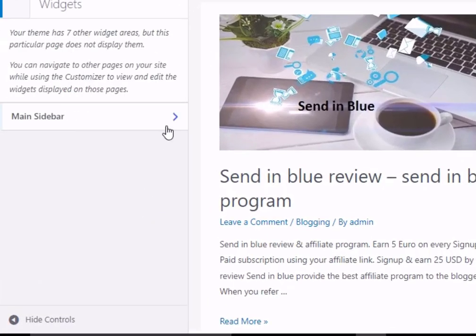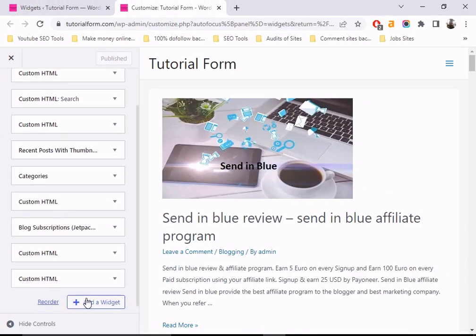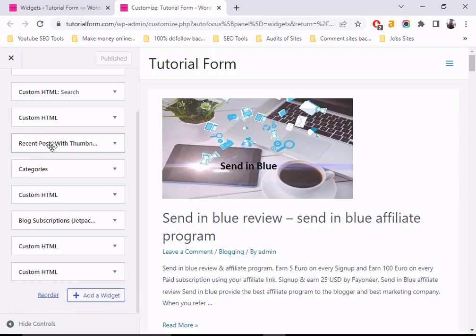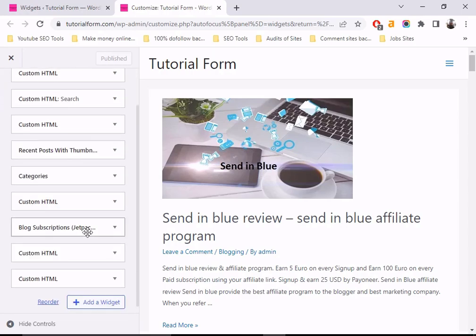So we click on widgets and main sidebar edit, right? Main sidebar. So from here I have already added these widgets, my custom HTML. It is my Google AdSense ads, my recent posts, categories, my Google AdSense ad, and blog subscription information.